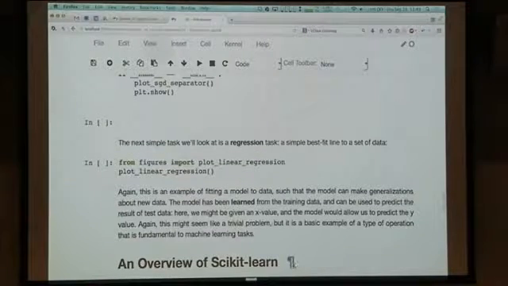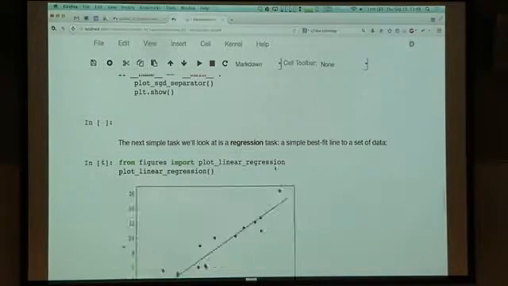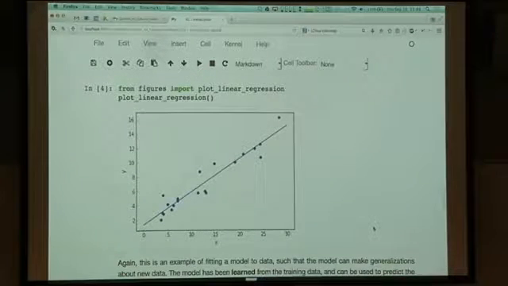There is a second kind of machine learning algorithm that we will tackle during this session, called regression. The first one was a classification problem because we had 2 categories of samples, and we wanted to find a boundary between those two categories. So it's classifying blue or orange. In this case, we will do a regression problem where we have 1 input variable on the x axis and 1 output variable on the y axis. And we try to find a linear relationship between the output and the input.